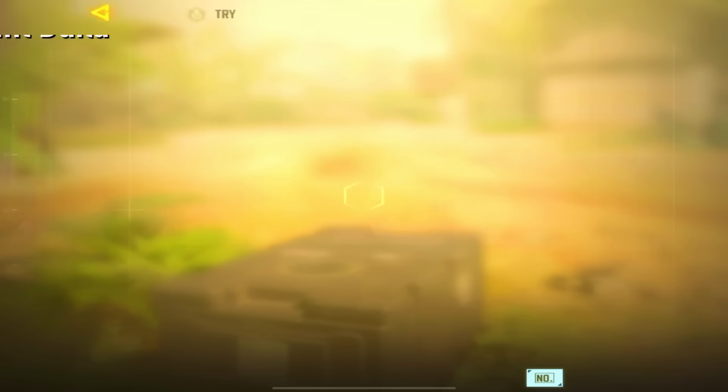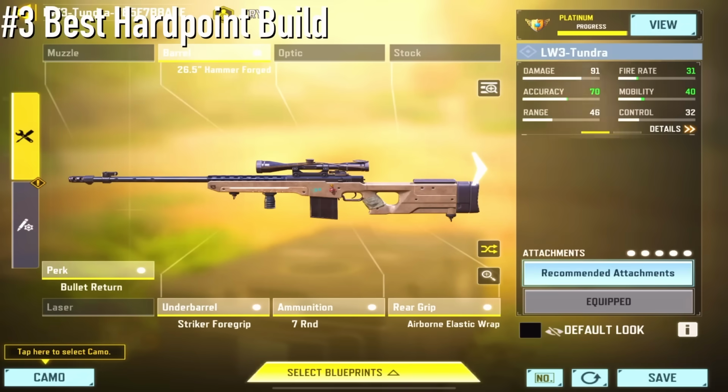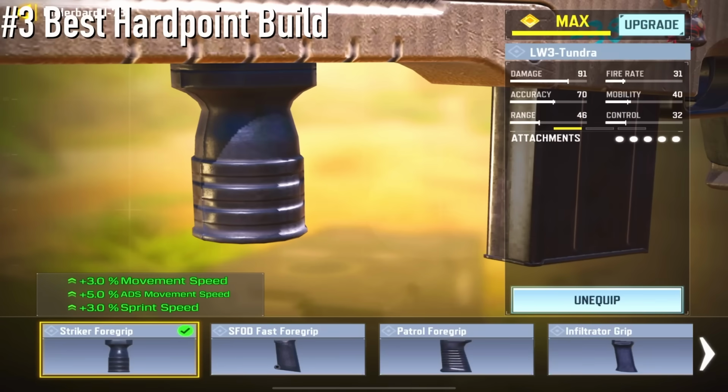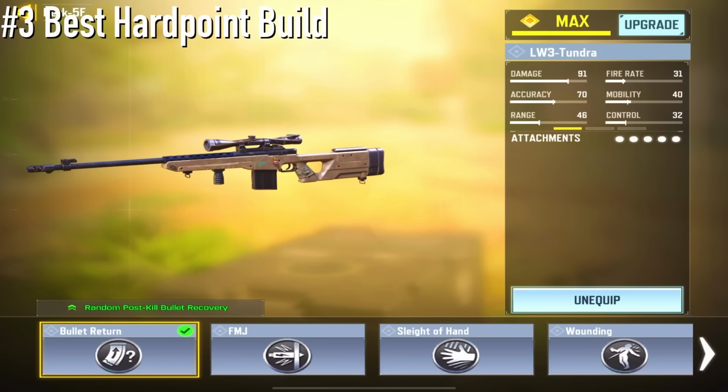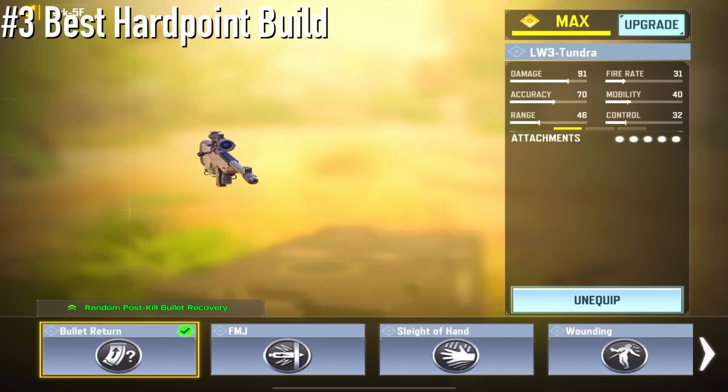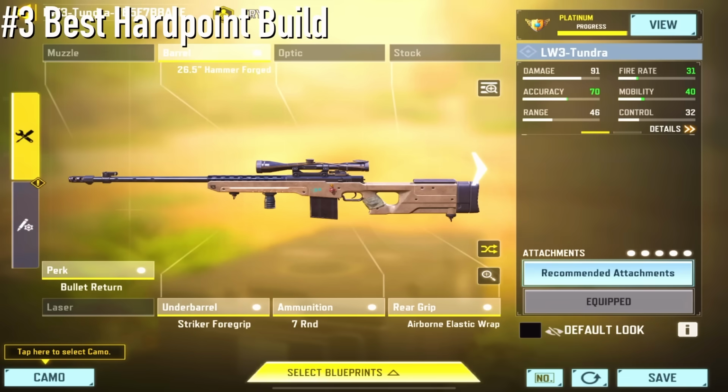Moving on to number 3, we got the best hardpoint build with the Tundra. So we're running a Striker foregrip for the sprint speed, movement speed, and ADS movement speed, and we're also running Bullet Return because it gives you more bullets if you hit your shots, of course, but it's just a random RNG thing, but it does help to have more bullets.